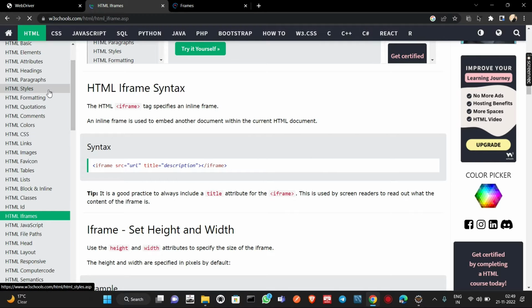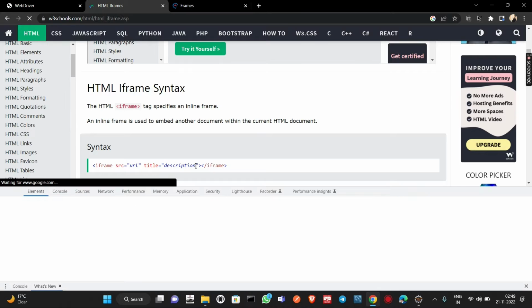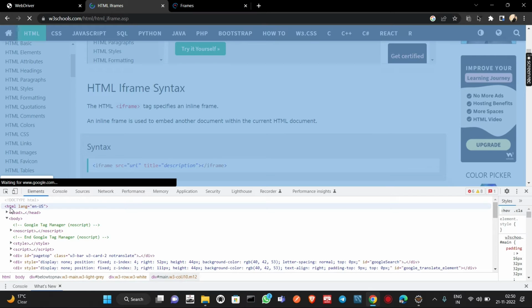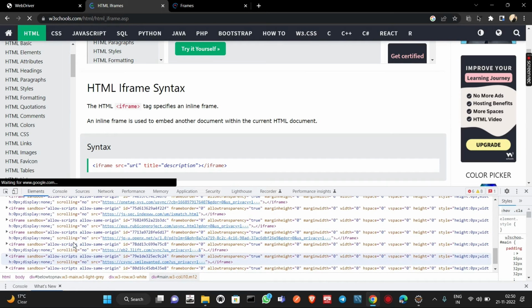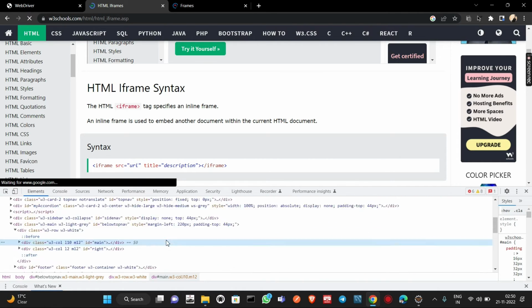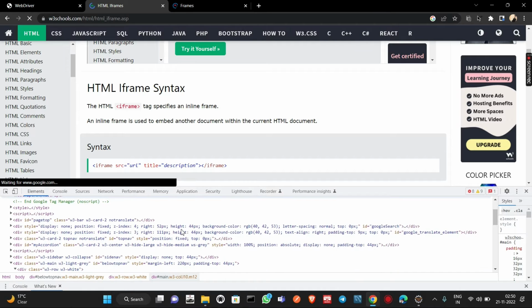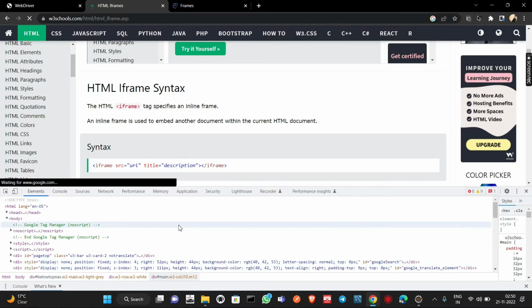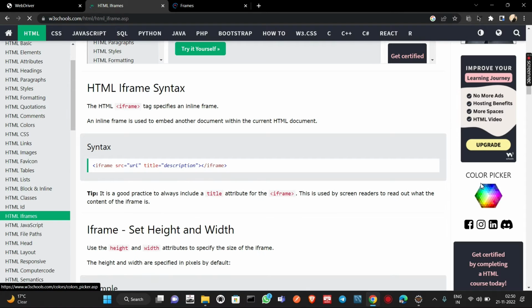For example, if you inspect a web page, then you can see that the web page is designed by HTML, right? So we have the opening HTML tag. Somewhere in this whole document object model, the whole document of HTML in simple language, you can find another HTML document. That other HTML document, or the child HTML document, creates a frame. I will now show you how a frame looks and then inspect it and tell you where that HTML document is embedded, right? So have patience, I'm just showing you.